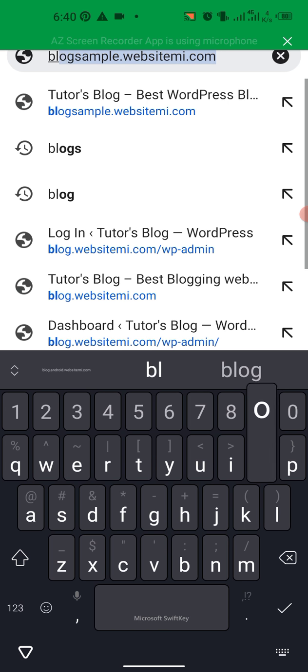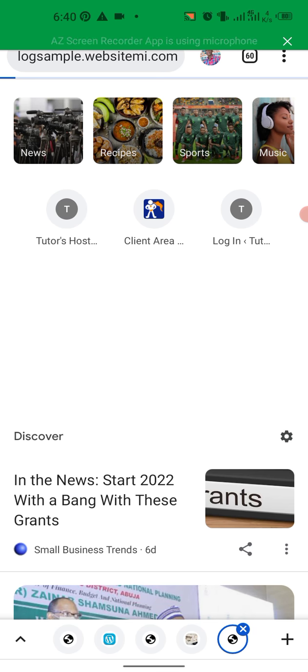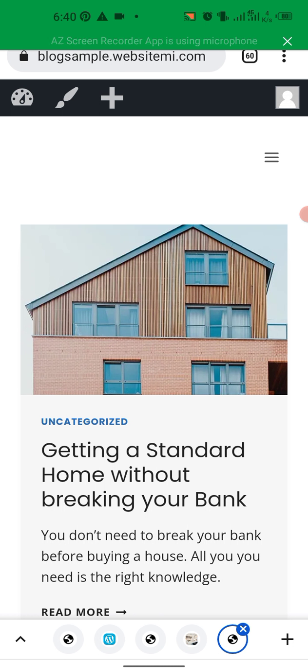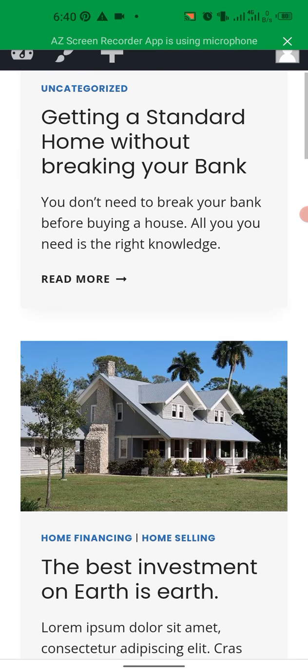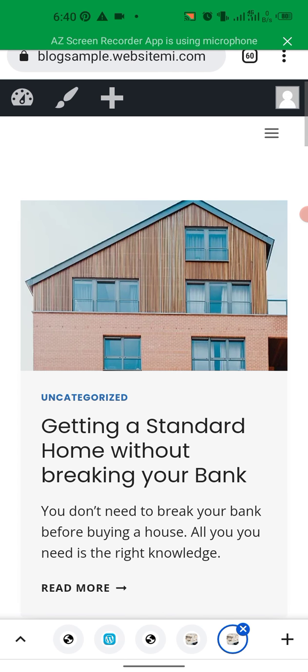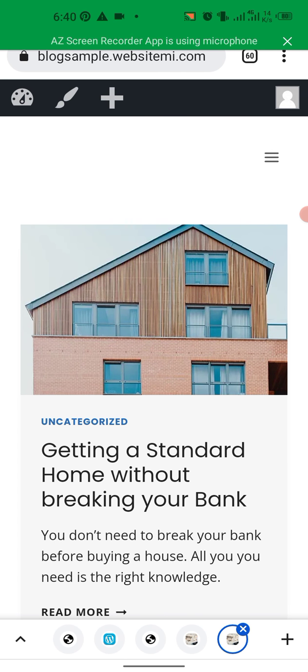Blog sample website.websiteme.com. Okay, one more thing, I really don't like this blackish thing appearing on every page. I'm just trying to log in. That's especially a problem if you have users that have to log in. Assuming you don't have to log in, you don't have problems with that.